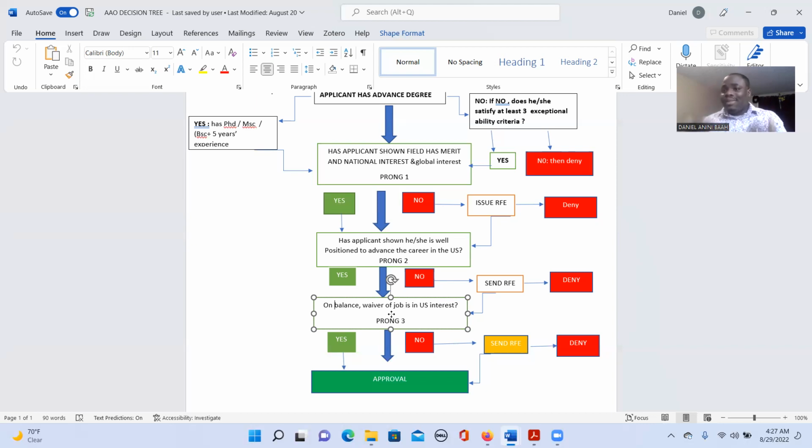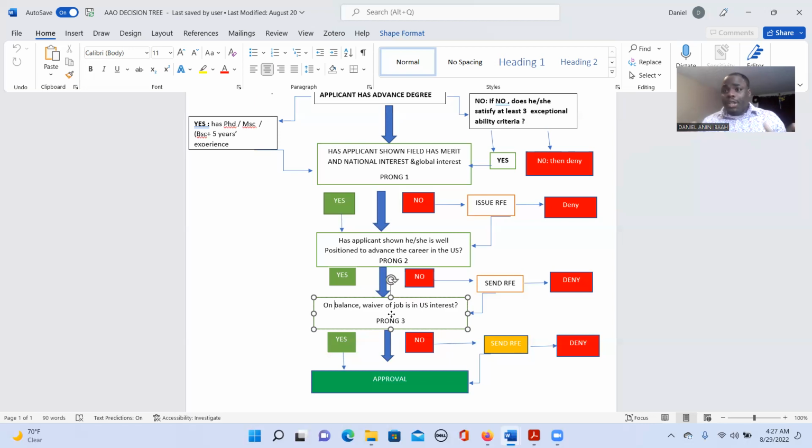So you are supposed to tell the US officer what you have, which makes you a unique professional in this field, okay? So it could be your numerous work experience. Maybe the US companies are hiring just entry-level applicants who don't have a lot of experience, but you are coming with experience. It can be your educational qualification. Maybe most companies are hiring just entry-level bachelor's degree holders, but you have an advanced master's degree, which gives you an advantage in knowledge and capabilities over the bachelor's degree holder. It's also another technique you can use.